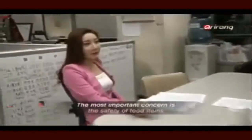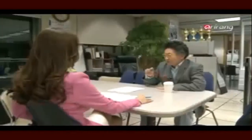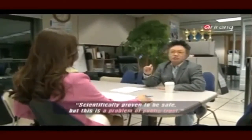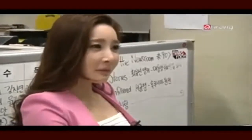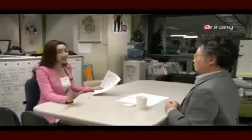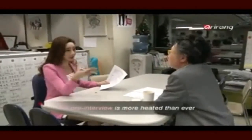Could I be eating my seafood and fish? I would say that it should be safe enough from the scientific point of view, okay? But again, this is not a matter of science. This is a matter of public trust. Once you lose the public trust, science doesn't come into play. They don't trust it. I don't trust it myself either, so I don't eat any fish. I don't like it to start with, but I tend to stay away from it. Like you said, it's unprecedented, and we don't know what to expect out of this.